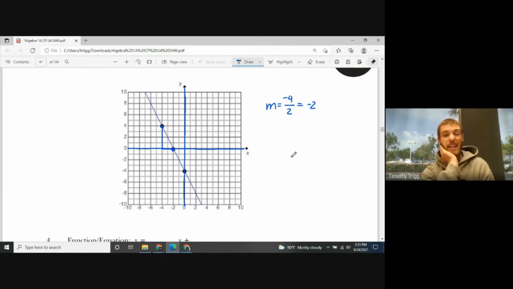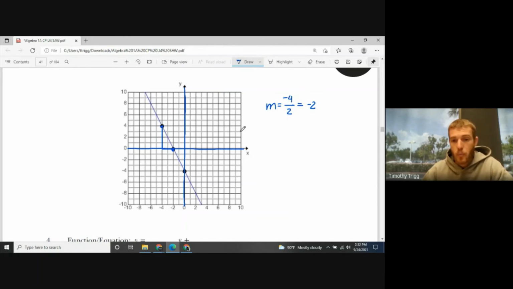So when it has a negative slope, this is the reason why I always go from left to right. When there's a negative slope, my run is always still positive. I just have to worry about, did I go up or did I go down? In this case, I went down, so I know I have a negative rise. My run is still positive because I went to the right. So when we're going left to right, it'll always be positive on the bottom here. And if we're going up, then it'll be positive here. But if we go down, it's a negative here. Okay, hopefully that makes sense. I'll talk more about positive and negative slopes in a minute, though.